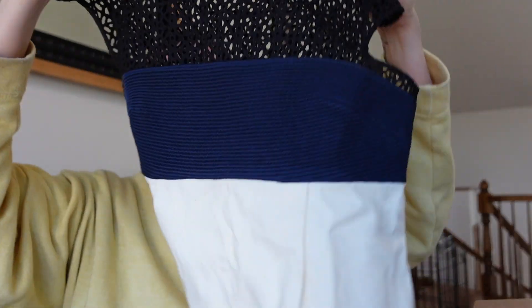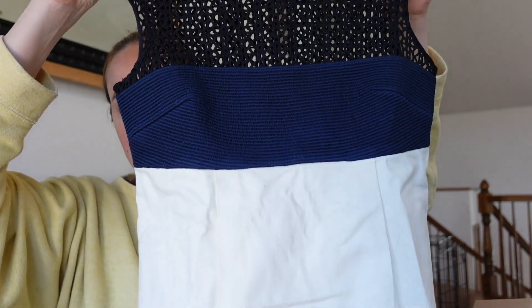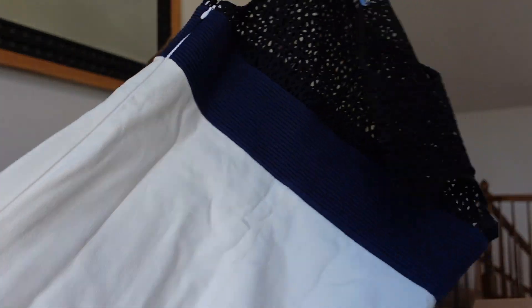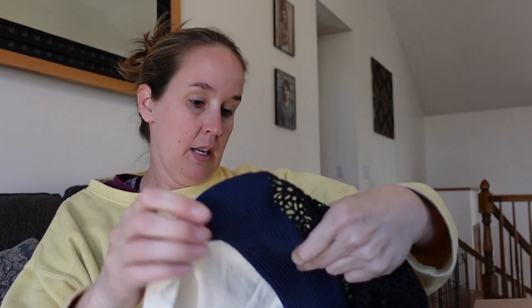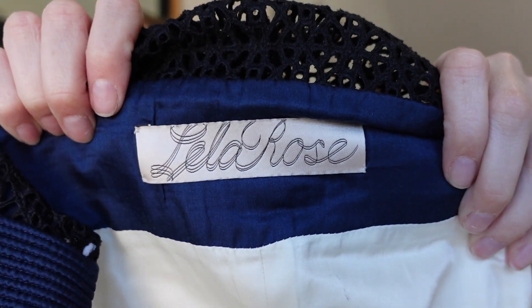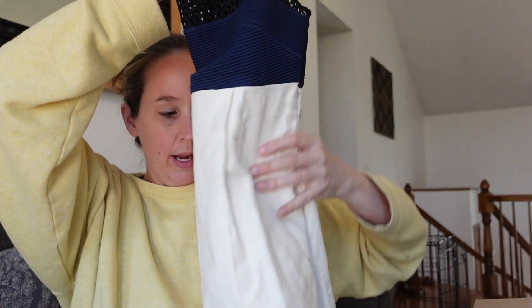Next we have this shirt — a tank top. It's sheer, see-through at the top with navy blue and white. It has a couple pockets on the top and a dry cleaning tag from somebody. The size tag inside shows a size two, and it says it's silk cotton, made in the USA. There's a side zip, and the brand is Layla Rose. I've never sold this, at least not that I can remember, so I have no idea about the resale value on Layla Rose — if you have any experience with that, please let me know.